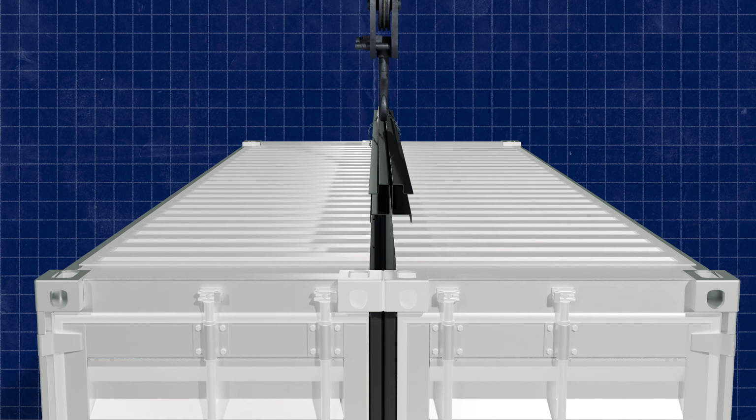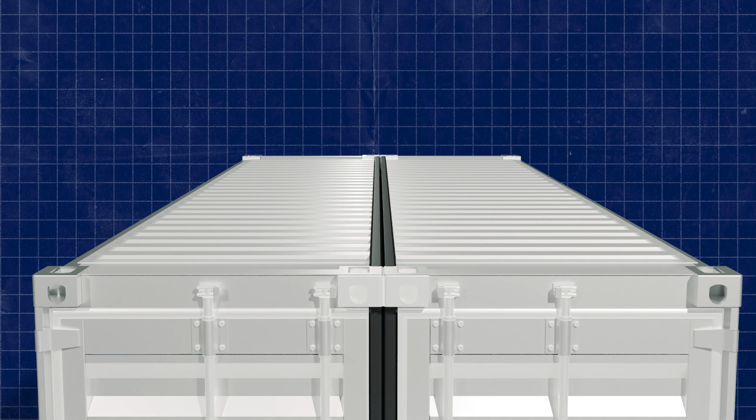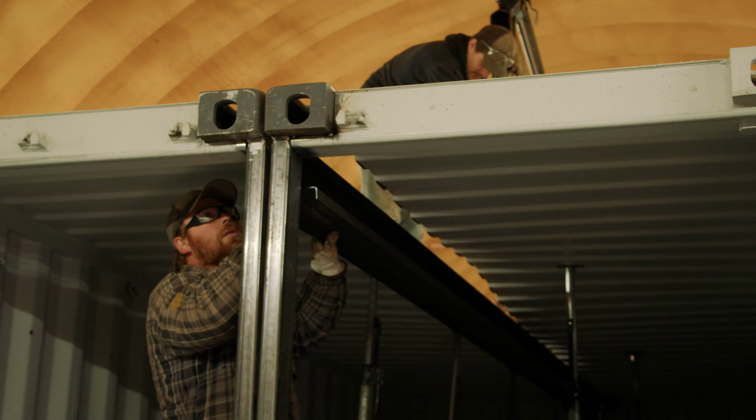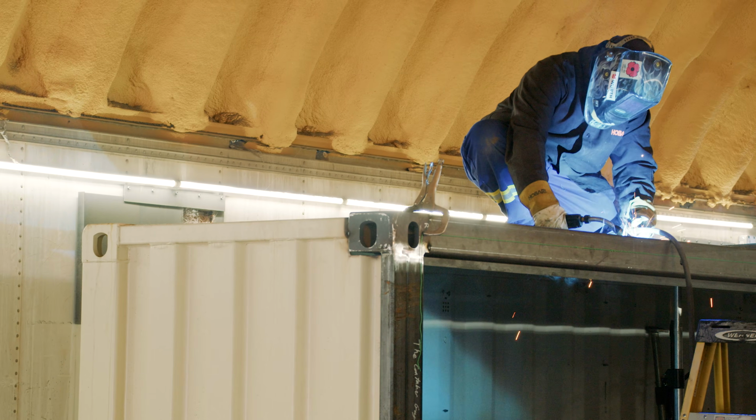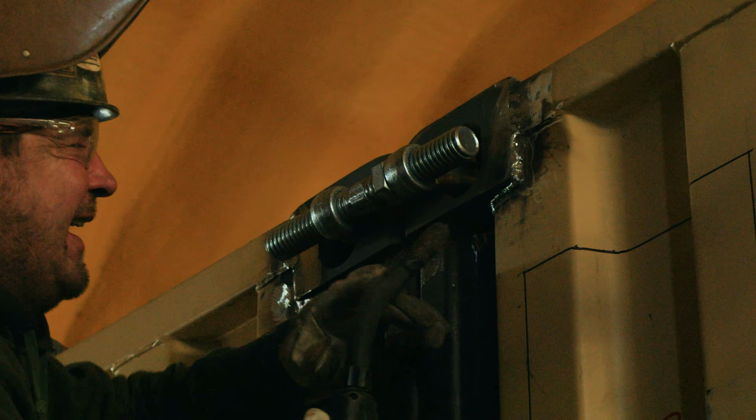And then with the header, we learned that if we connect the two pieces together and lift them up with our crane, that keeps everything nice and straight and gives us a nicer finished product rather than trying to work with each individual piece at once.